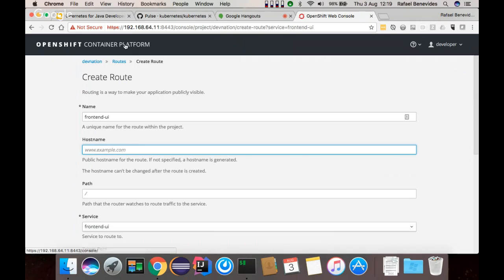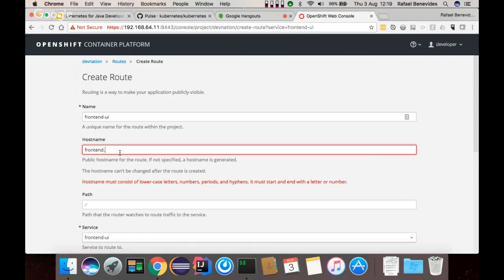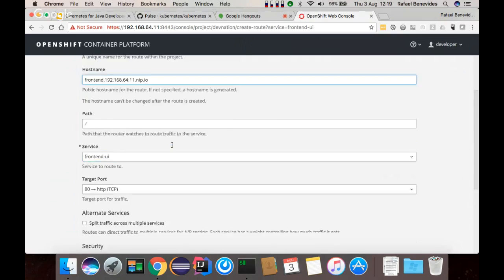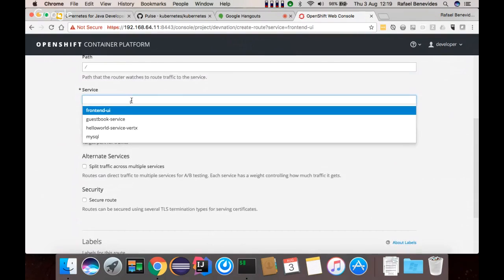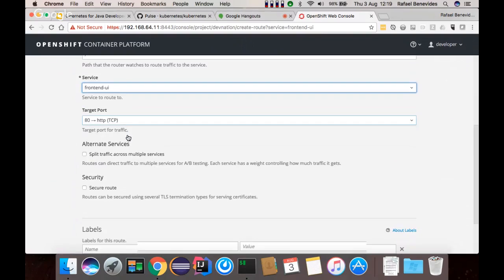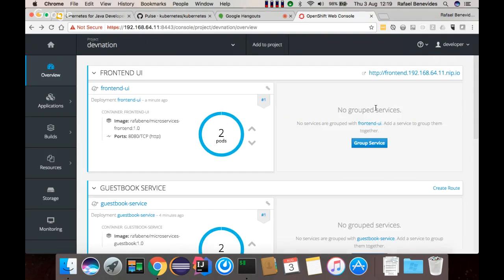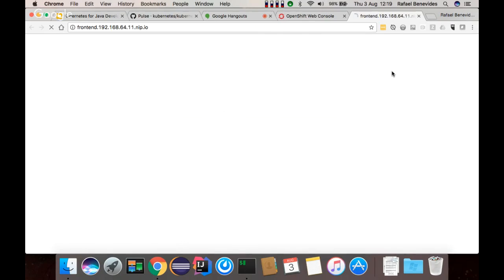I can use, for example, front-end, the IP address, and use the nip.io. That's a service where every IP that I use here resolves to that same IP. I specify the destination service, the port. I'm using the port 80.